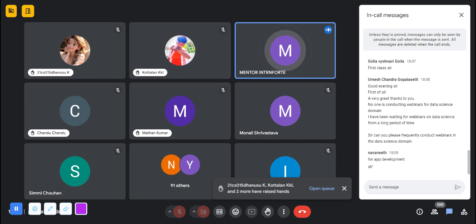Okay, so if you want to build an application out of it with a UI, this is the class for you. Provided you have been in the last class, you know one part of it where you created a spam classifier, and the model was able to predict whether it's a spam or not. Today's class, we will continue and build a UI application out of it, so that we can see that in a UI, rather than just putting it in the model and seeing it. So this is what we will do.